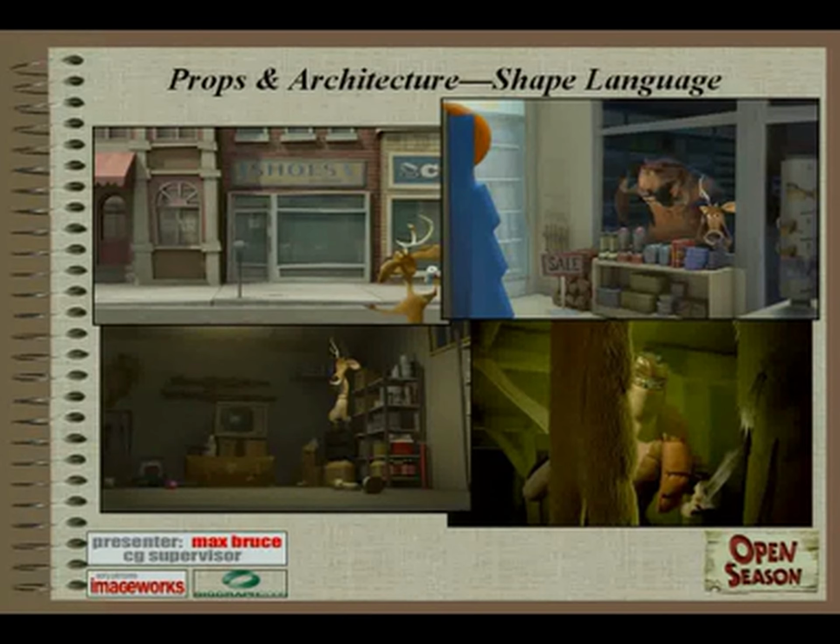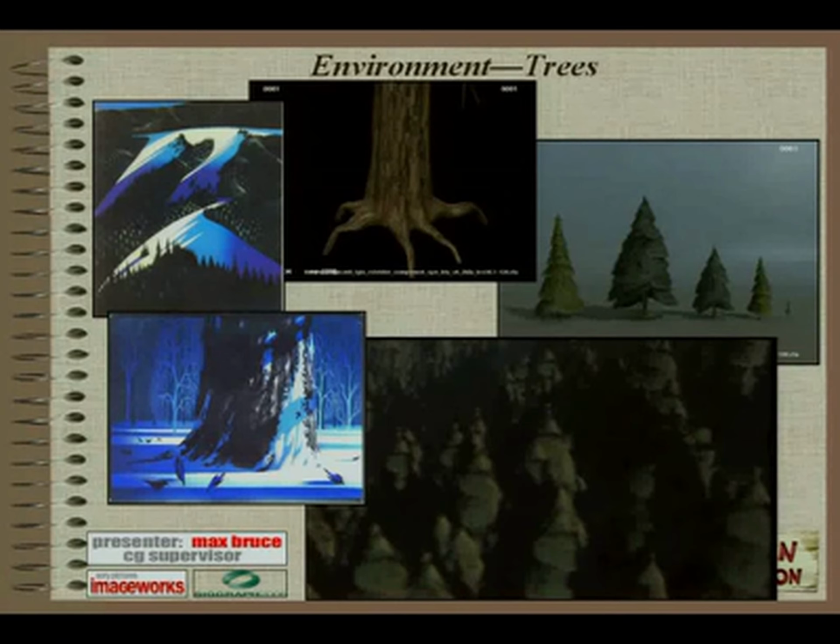Trees, as Doug pointed out, were definitely one of the biggest challenges in the movie: trying to figure out how to populate this forest with these iconic trees that didn't clash with the graphic style, but yet were pleasing to look at up close. These two slides on the left are two original Ivan Earl paintings, which provided inspiration. Over here we have a turntable of a couple of the trees we used in the movie, our giant evergreen and our CPN.